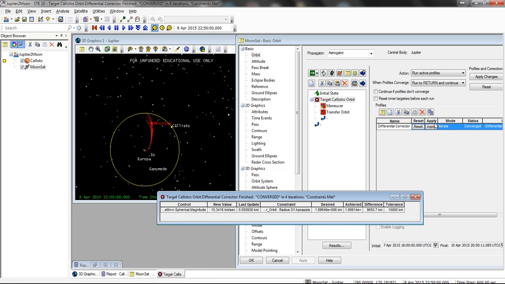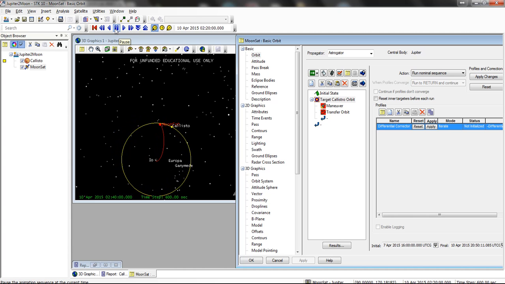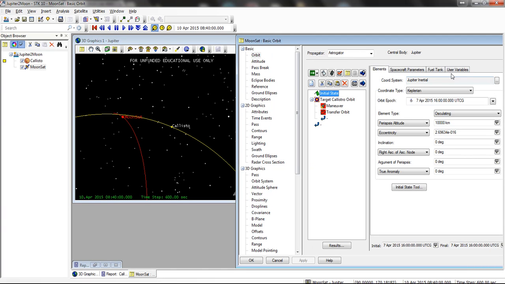Apply. Let's see. Run nominal. Run again. You can see that when our satellite gets to the apoapsis, the Callisto moon is not there. So that means we have to launch at a later date.